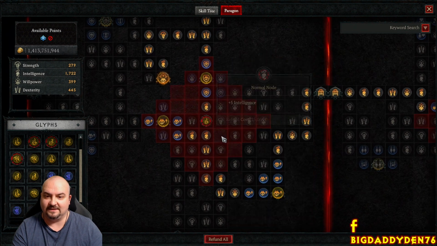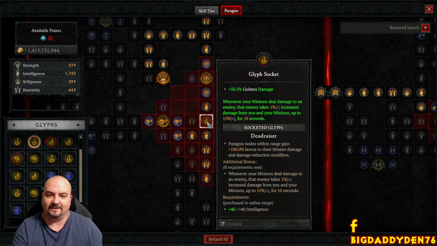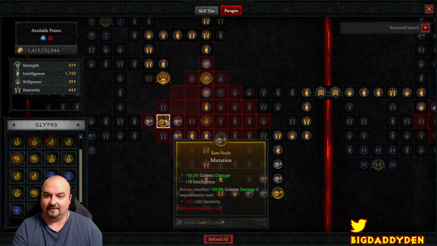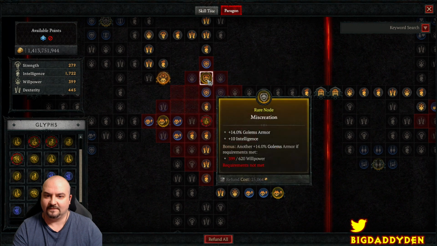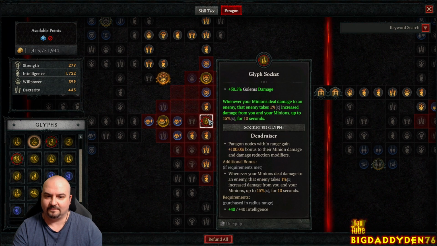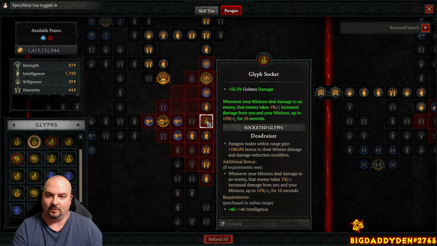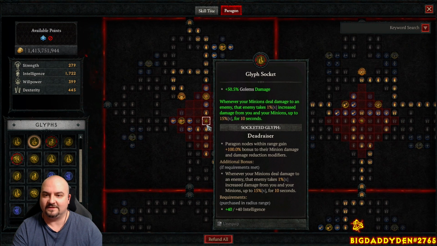And I've stuck, guys, Dead Razor right here, baby. Dead Razor. Paragon nodes within range gain 100% bonus to their minion damage and damage reduction modifiers for any type of pet node. So you can see now, we've got the extra bonuses here, and bonuses here. So it's absolutely bang on, guys. Damage reduction modifiers, lovely. So we get all this extra stuff. Also, this dex requirement and all that sort of stuff is going down by quite a few points in Monday's patch. So now we're getting like a load more damage out of this, for an extra 50% damage that was missing last time, guys. So now squeeze that in.